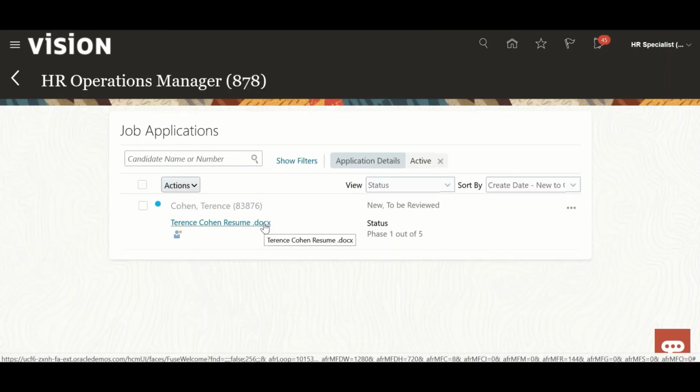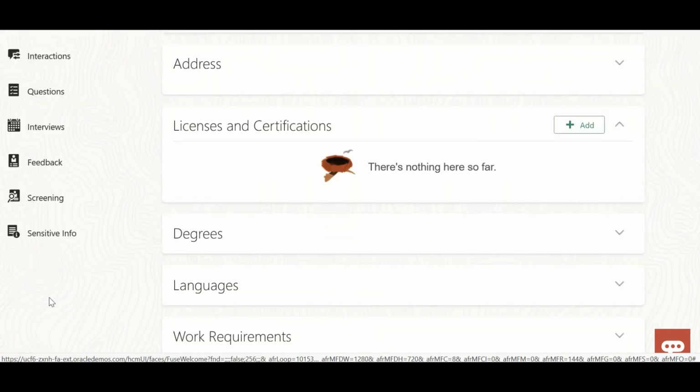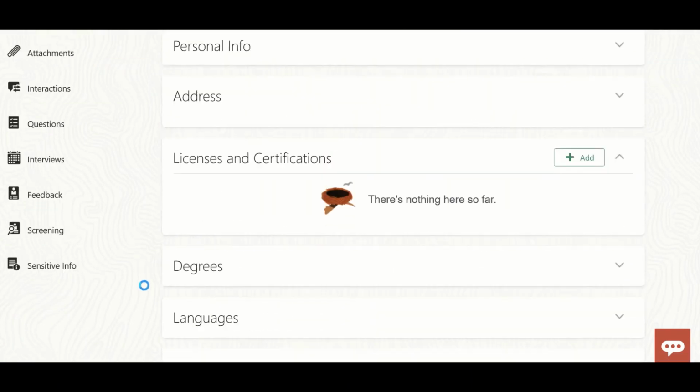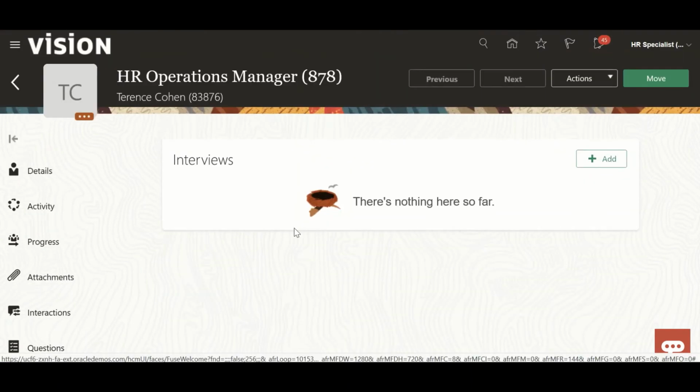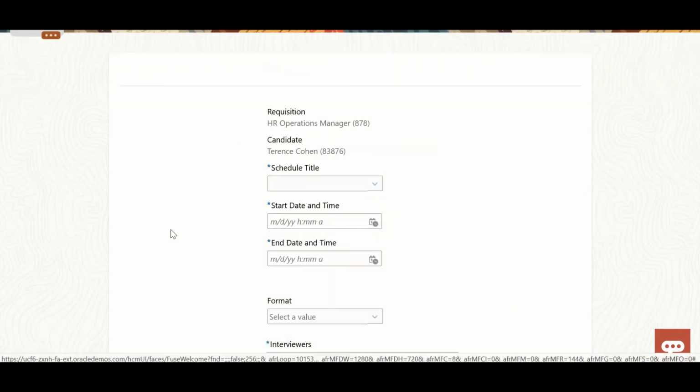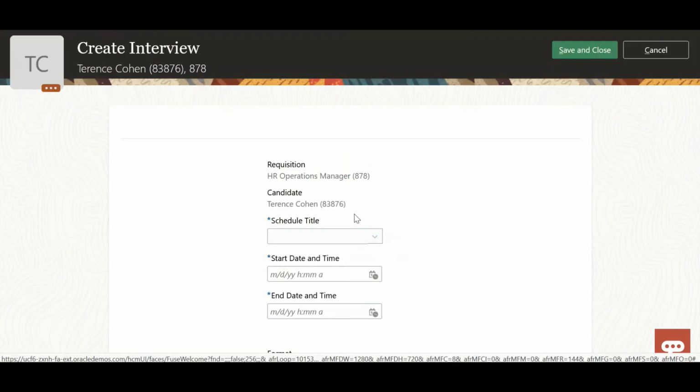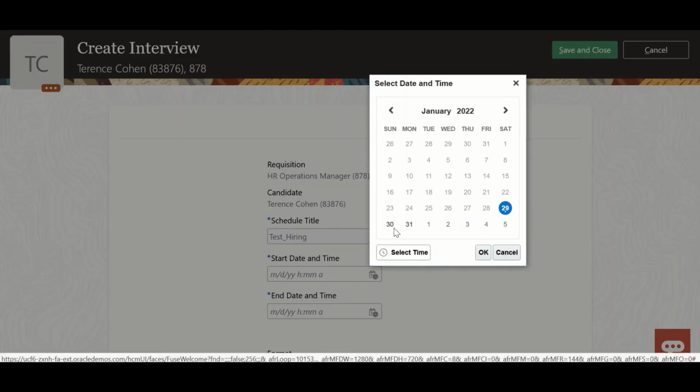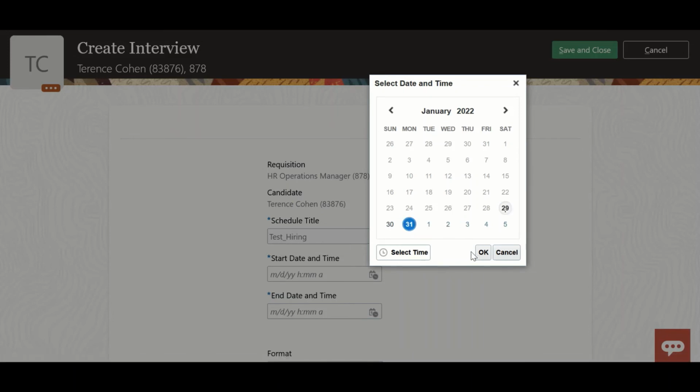He has to go to the candidate job application, come to the interview section here, and here he has to schedule the interview with the candidate. So here you can see so many details. Schedule title, test hiring, whatever we have created, that is coming here. Start time, end time. If you want to schedule it on 31st of Jan, you can do that.